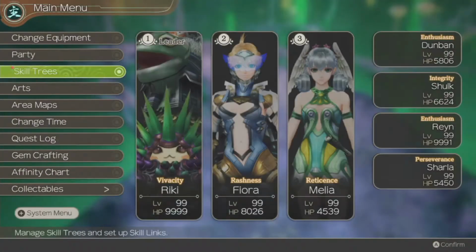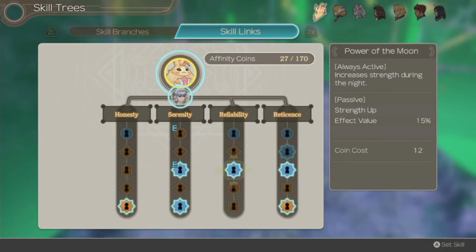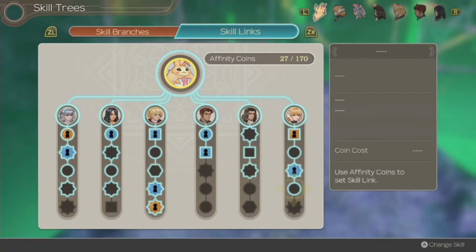Okay, well, I do realize something. Skill links is where I have to go in, and I need to find the ones that increase movement speed, which I've completely forgotten about since playing the game, since it's really weird. Agility doesn't make a difference. It's movement speed that we need.